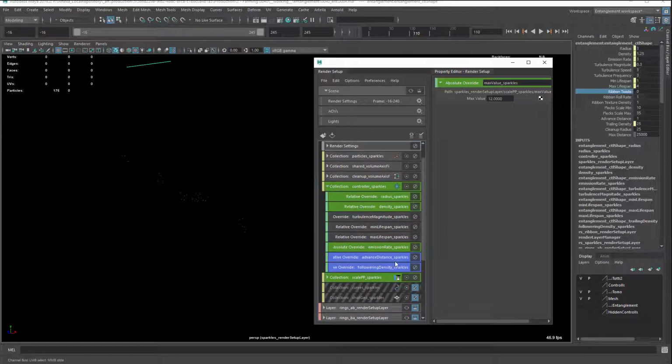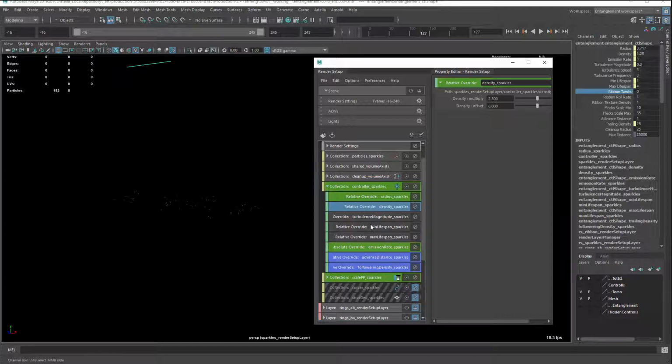I'll take the blue things here in just a minute, but in the green things it's radius, and radius works the way you expect it to. Now you'll need to do run up again on that for the radius to take effect. And density changes how tightly the sprites are packed along the length of the curve, and the emission rate changes how fast they are emitted. Both will increase how many sparkles you get along the curve.